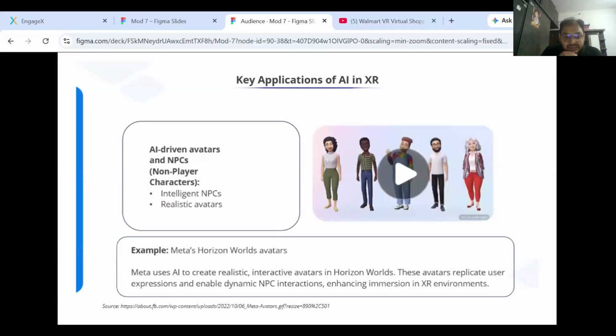Here, if you see Meta's Horizon Worlds avatars, they are intelligent NPCs that feel like realistic avatars. These avatars replicate user expressions, and it gives immersion in the XR environment.